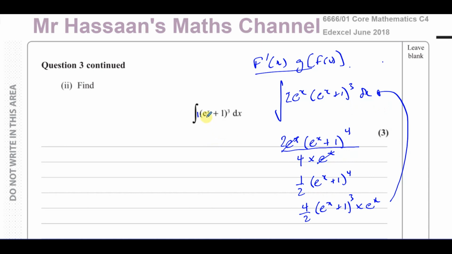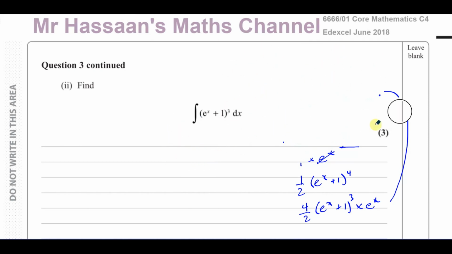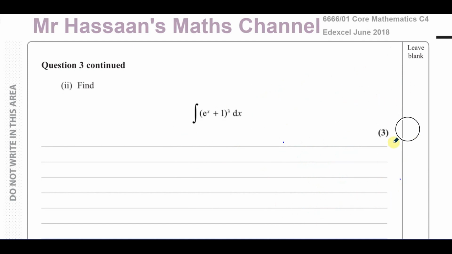If you try to do the same thing for this, as I showed you, there's no way that the answer you get, which will be e to the power of x plus 1, if you think that you could do this, will give you this when you differentiate. No way, because you've got to use the quotient rule. Okay, so it's very, very important for you to understand that point. That's why we cannot use reverse of the chain rule. We cannot use reverse of the chain rule in this case. All right, that's one thing.